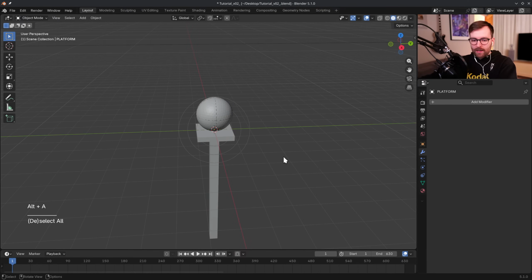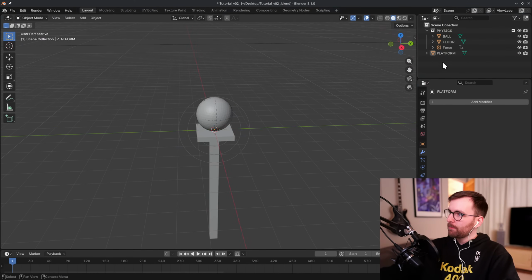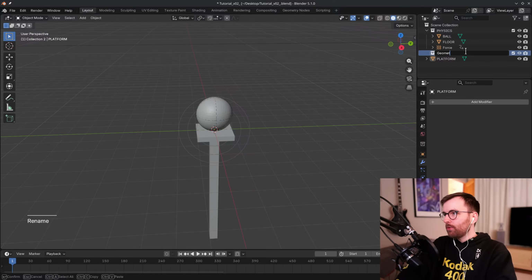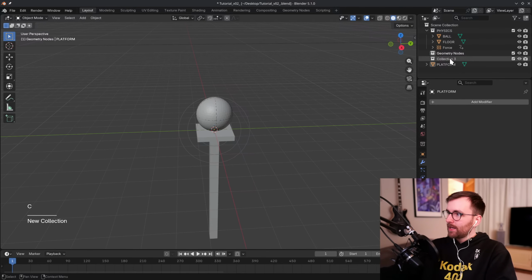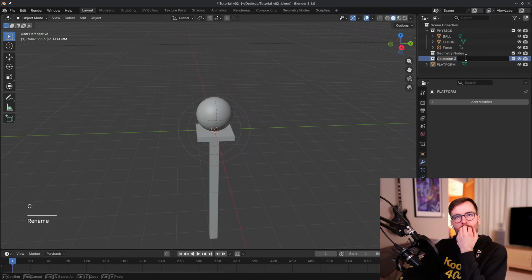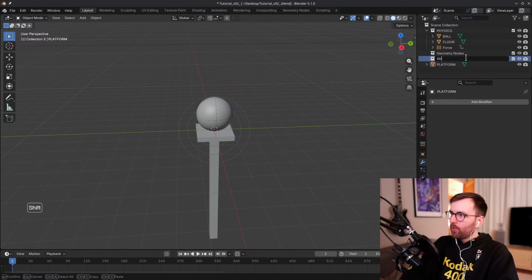So let's go in the outliner here and clean things up. Let's hold our mouse up here and you can press C. And now you can have the new collection here. It's called collection 2. Let's double click on this and let's call this geometry nodes. Enter. And then we want to make a third collection. So press C again and let's double click on this and let's call this original platform.